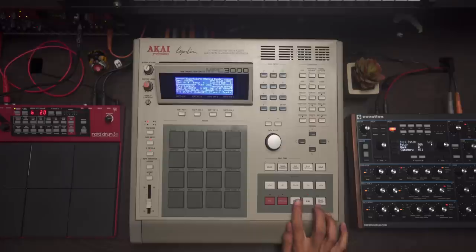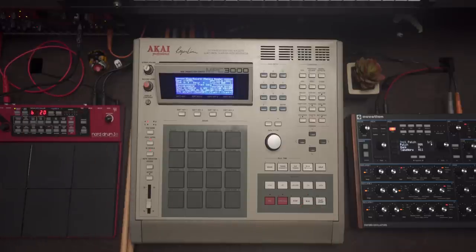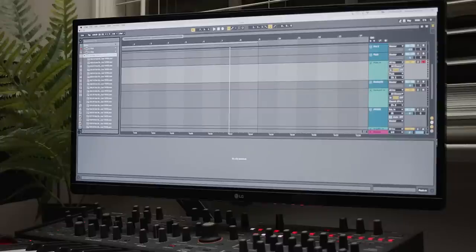So I need a hi-hat sound as well. I could do that here. Actually, you know what? I'll do it on here because this is one of my favorite things that a lot of sequencers miss. I mean, it's always on the MPCs. But if I go to, let's say, my hi-hats, and I say long one.